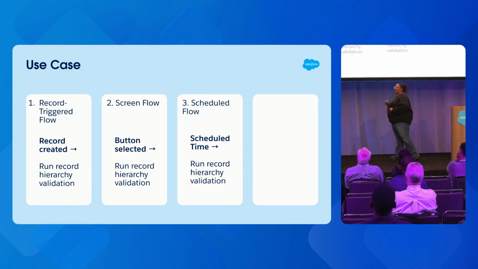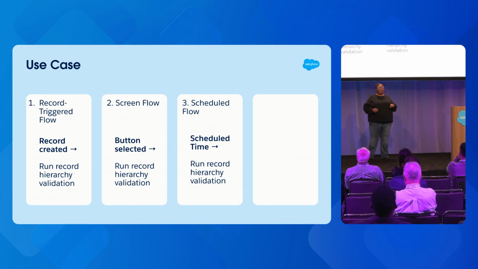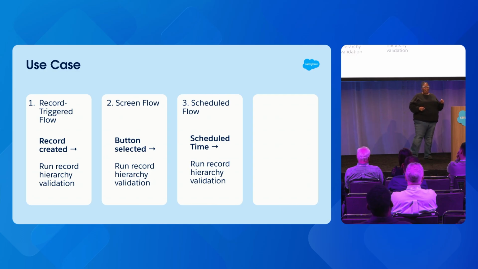Then they asked, can we schedule it as well? All of these are running, but the nature of each of them running has different business use cases. But in the end, the scenario of running that hierarchy validation is the exact same across all 3 of these. This was maintained for a while. Then they said, we want to change the logic of the hierarchy validation. That became the problem because now I have 3 flows I have to update, make sure they all work the same way, and make sure they're tested across the board.